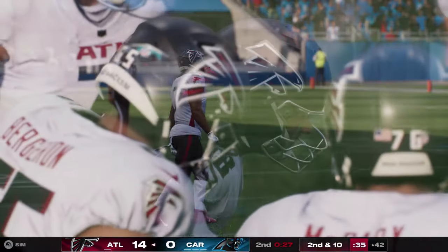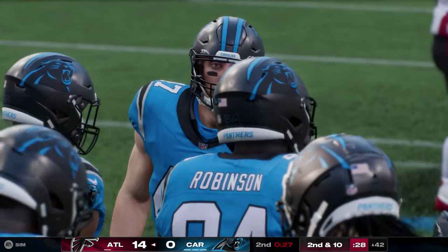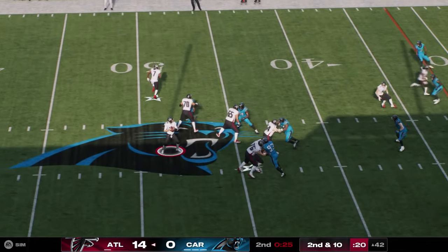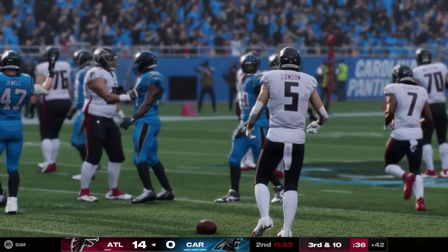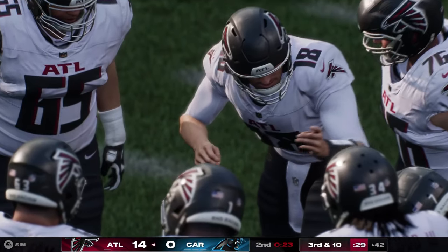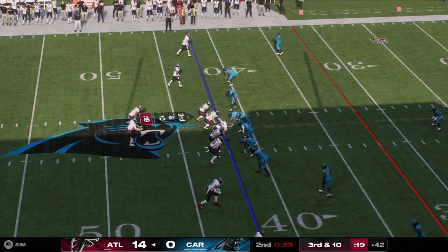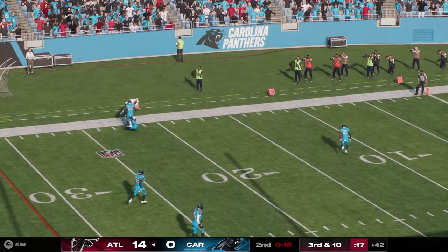Back-to-back good plays have them on the move on first down. Cousins throws — incomplete, physical play on the football, second down. He did a fine job of not hitting him before the ball arrived — you can often mistiming that play because of the angles of approach. Timed it perfectly and knocked it free. And this throw — incomplete again — the defender all over it, leads to third down. It looks like zone defense — open for possibilities — but they did a nice job patrolling the middle of the field and forced an incompletion.